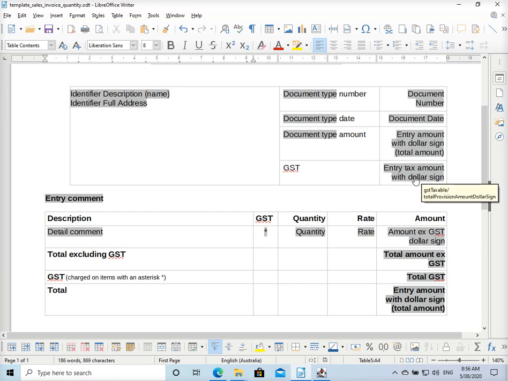So one thing is, I've got a new field name, which if I hover over these gray fields, it displays the field name, and that is GST taxable / total provision amount. And that is the tax amounts, but only where it relates to GST. It'd be really unusual to have a different kind of tax, like pay-as-you-go or something like that, put on a sales invoice, but this field filters it to just the GST-related taxes.